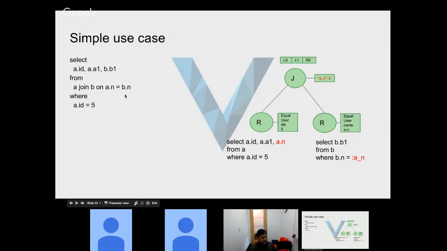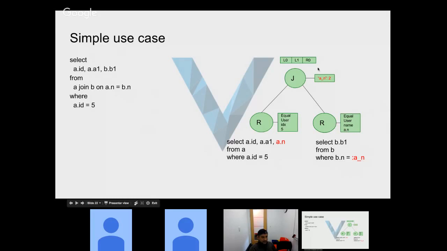I think I'm implying that n is name, which means that it's a non-unique route, but it's still an equality route. It is on the user keyspace. The Vindex is now name this time, and the value is a.n. And actually, it should be a_n. So I need to fix that.